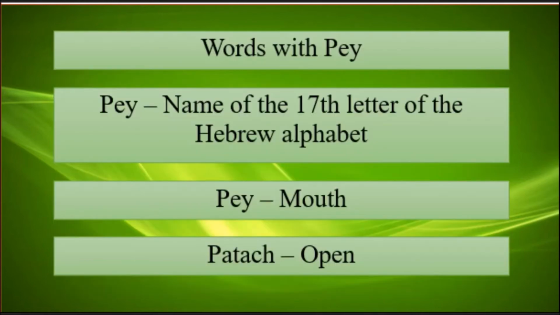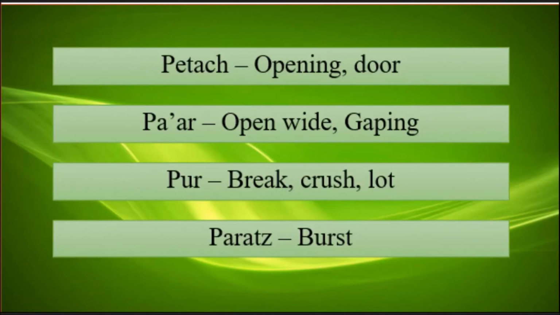Some other Hebrew words with Pey. Pey is the 17th letter of the Hebrew alphabet. It means mouth. Or Pey, patak means to open. Notice all these here, how they have to do with the mouth or to open. Patak, which means an opening or a door. Peyar, which means an opening, open wide, or a gaping. Per means to break, or to crush, or lot.